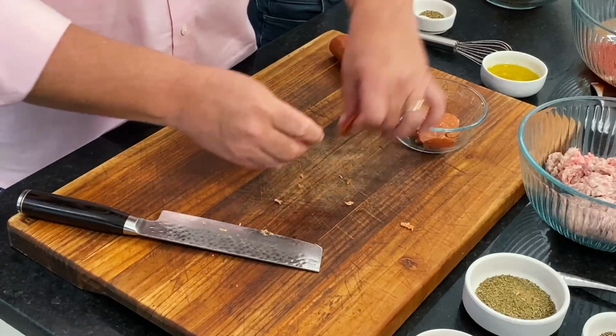You're probably going to have leftover pepperoni. Exactly. You're going to have leftover a lot of this stuff, but that's okay. That just gives you more. You don't have to make it next time you're going to make pizza. And now I'm going to make the sausage.